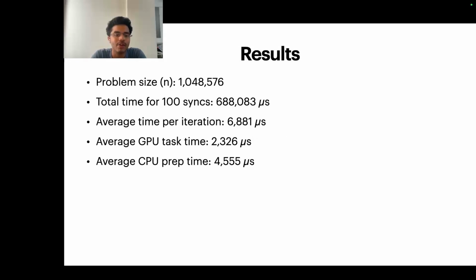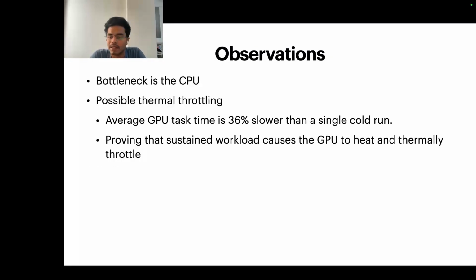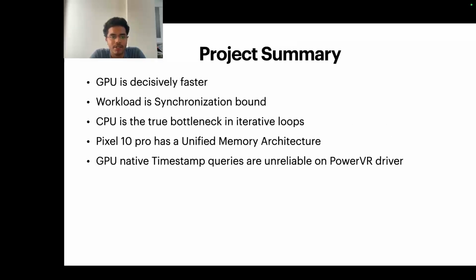And now coming to the results, you can see here that the GPU task time is much lower than the CPU preparation time, validating our hypothesis that the CPU side should also be optimized. And also, if you observe, the GPU task time for a million value of n is much higher. It's about 36% slower. The possible reason could be there's thermal throttling happening in the sustained workload, and because of that, the GPU is being slowed down. This is a more reliable estimate than having the isolated performance runs because GPUs are constantly being used, and its performance under sustained workloads is a more reliable metric if you want to measure.